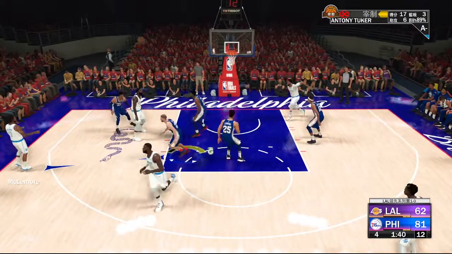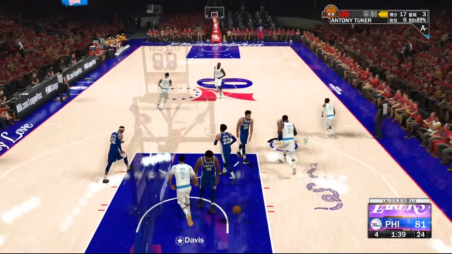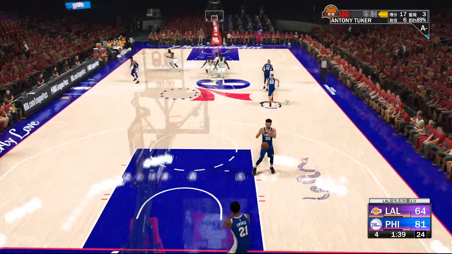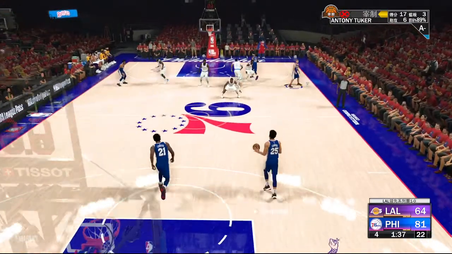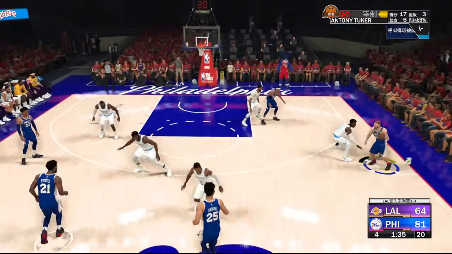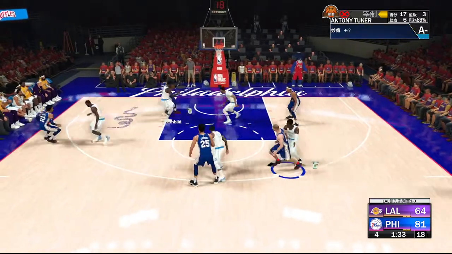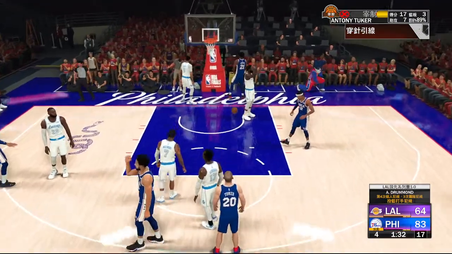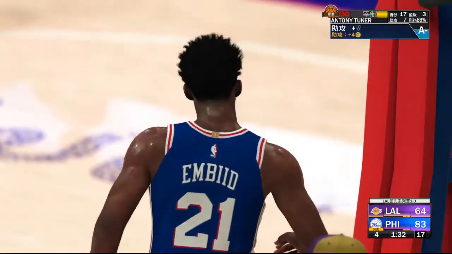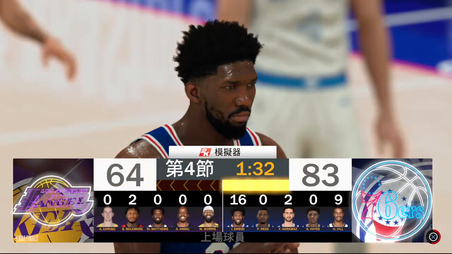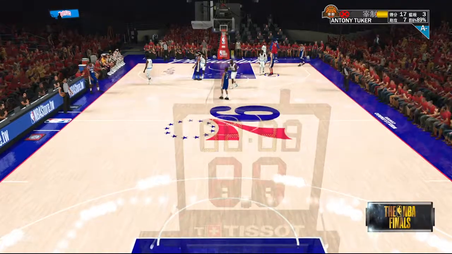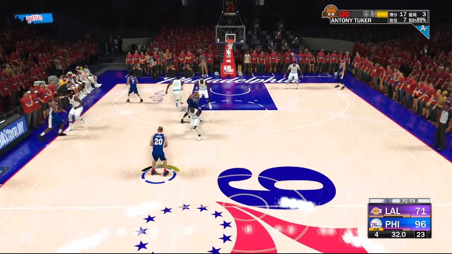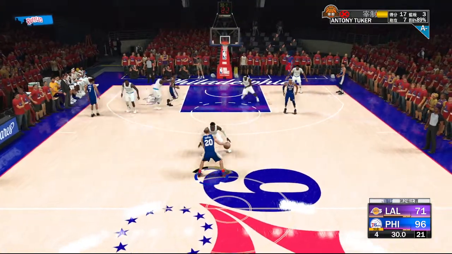James kicks to McLemore, trying to find Davis. He's got it now. Takes the alley-oop pass and dunks it down. There's no stopping that. AD is too long and strong to bother that alley-oop. Pass to Embiid. Whistle blows, basket is good, so a chance here for a three-point play. 32 seconds left to play in the final quarter.